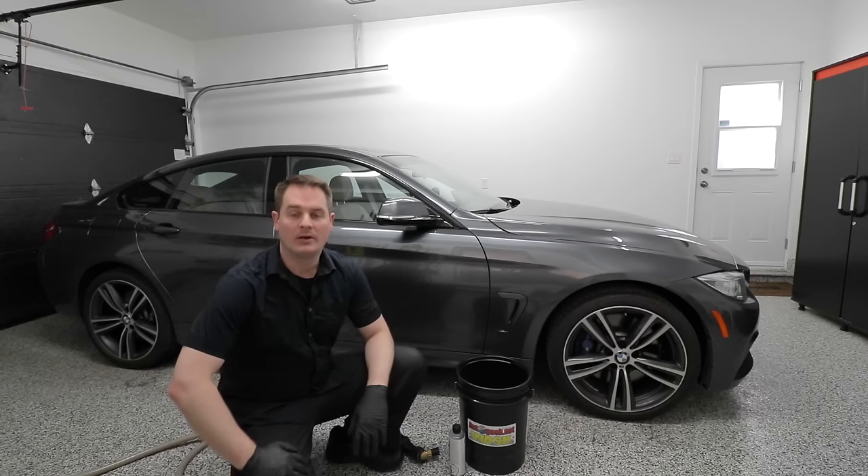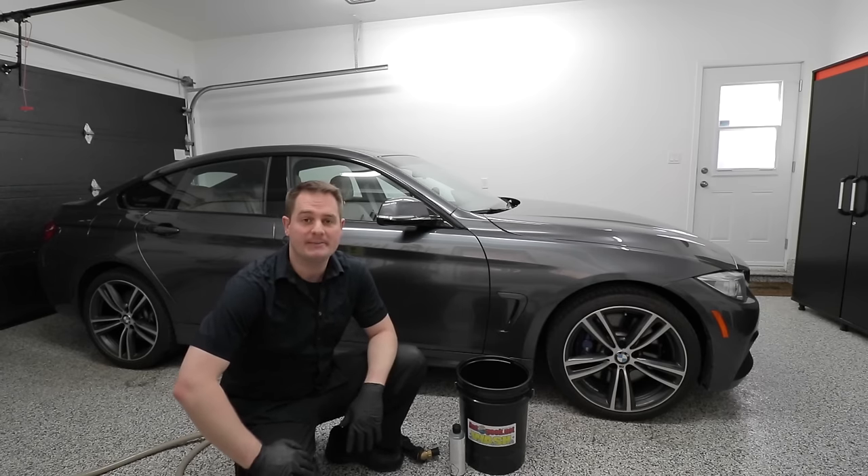Here's a pro tip: the trick is you've got to wash your car towards the end of the day, ideally in a shaded area or in a garage. You don't want to wash your car in midday when the sun is at its brightest because all the soap you put on your car is going to dry up. You'll have water spots and streaks on the finish. Let's get the wash started.